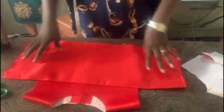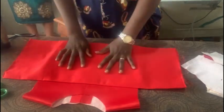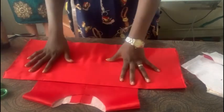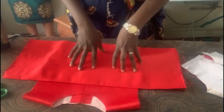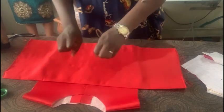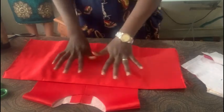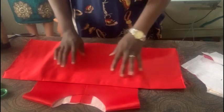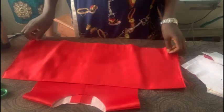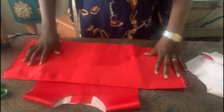a gum stay again. Before, if it's Ankara, you just use your gum stay straight to it and gum it. But this is a satin fabric. If I use my hairstay, it will have some wrinkles around it, and I don't want that. I want everything to be smooth. So what I'm going to do first, I will use hairstay to gum it. Then I will now use my gumming stay and gum it.